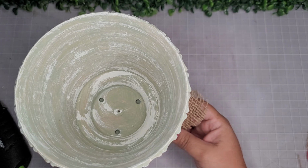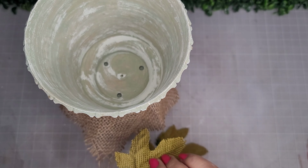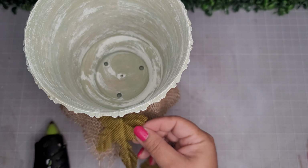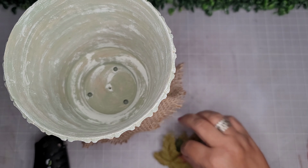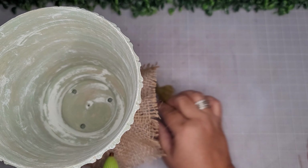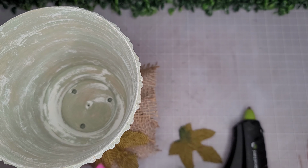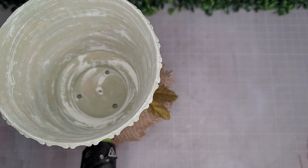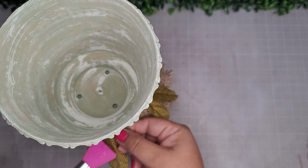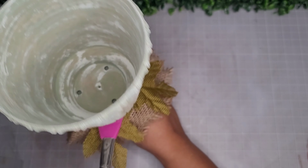So now I had these burlap leaves and I wanted to use them for this because they're a greenish, not quite the green that I have on there, but it goes. So I'm just going to add a leaf here and there. I only have three of these green burlap leaves. I had some orange ones, but I think the orange color is a little bit too strong. I really wanted to go with natural colors, the greens and the browns for cottagecore. So I'm just going to add these three as is, and that is it.